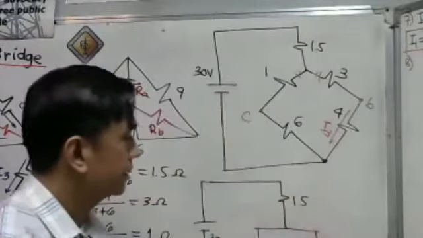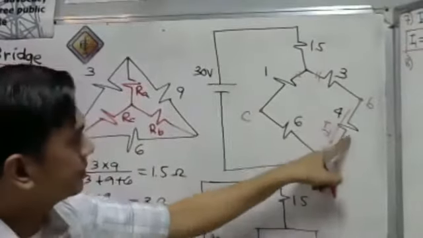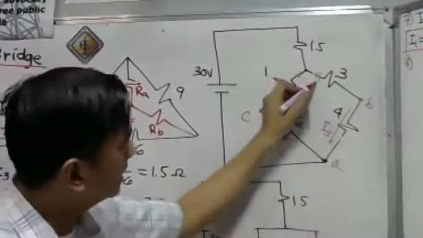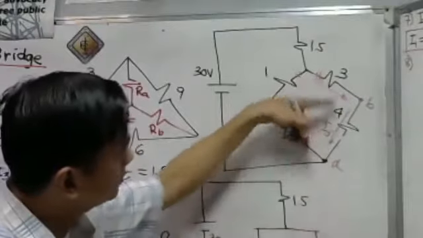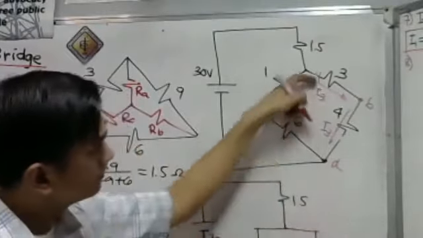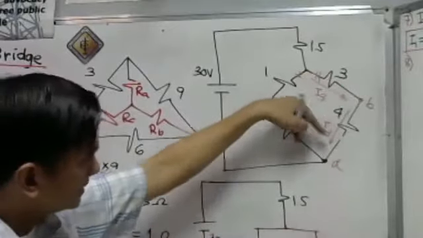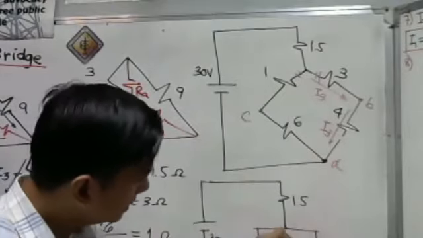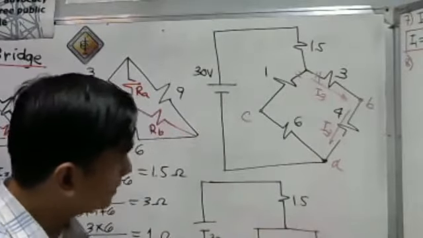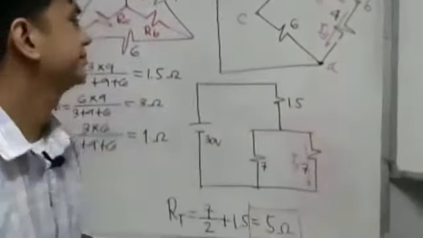Take a look here. From B going to D, that is the current in the 4 ohm resistor. That is also the current here, right? Because they are just connected in series. This is also our I sub 3, right? Okay? So, 3 plus 4, that's the 7. So, this is the 7 ohm resistor, the equivalent. Therefore, this is our I sub 3, right? That is our I sub 3.